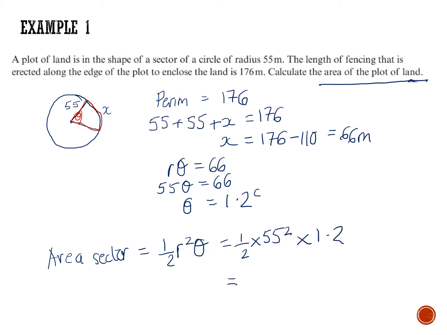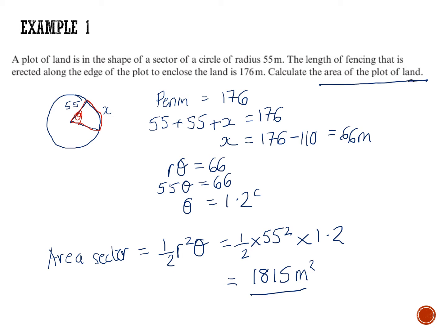Remember, never type anything into your calculator that you haven't typed down. And that comes out as 1815. Check for any accuracy. No, they've not asked for any accuracy, so I'll just leave it like that. Units, it's an area, so meters squared. Okay, so working nicely, clearly shown there. No diagram was drawn, so I've drawn myself a diagram, and that just helps to make sure you're working through the problem and understanding what you're doing.